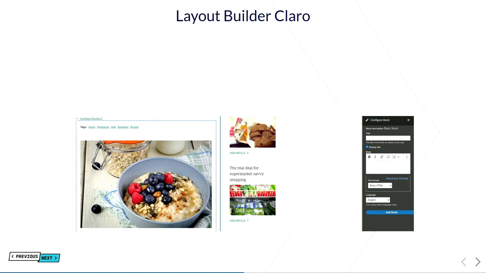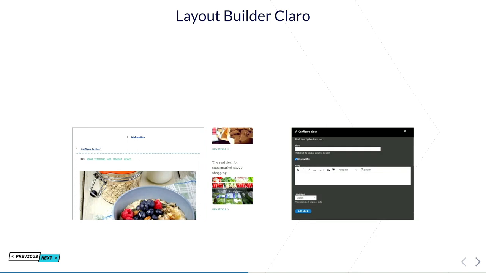So this is what the off canvas looks like out of the box inside Layout Builder. It's pretty narrow. If you've got a WYSIWYG field like we've got there on the right, it's pretty hard to see what you're doing, especially if you've got a massive bit of content in that WYSIWYG. With Layout Builder Claro, it's gone a lot wider. It takes up about a third of the page now. If you're editing a whole bunch of content, it's a lot easier to see what you're actually doing without needing to scroll a bunch. And it gives you a more realistic look of the content.